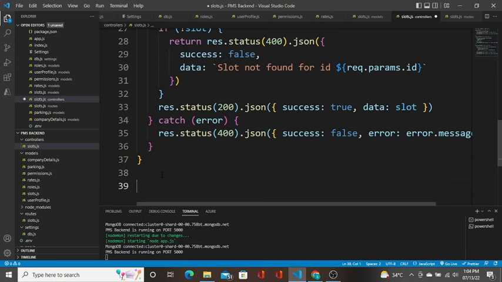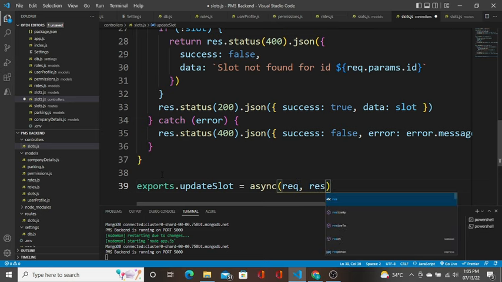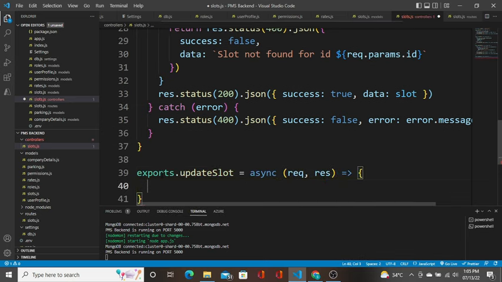I'm going to create an endpoint for update slot equal to async request response.